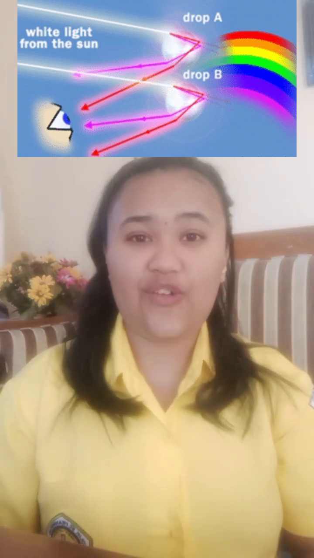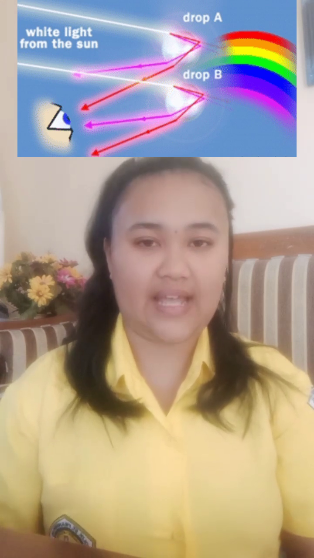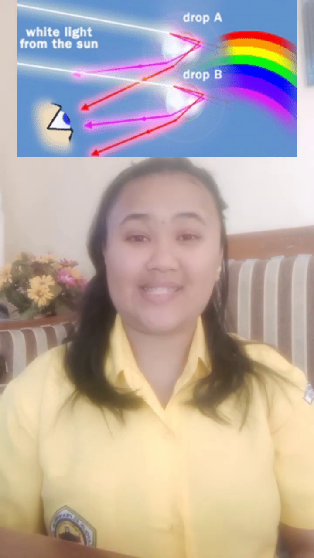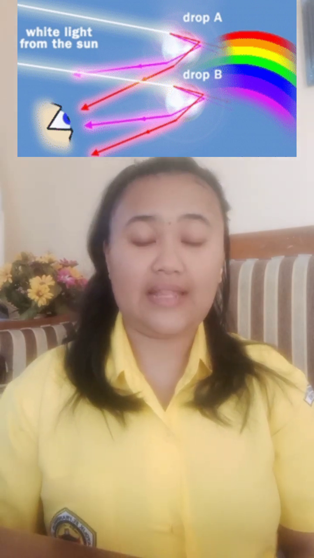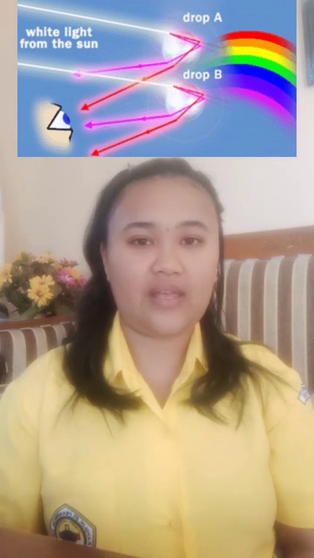The dispersion of light is the phenomenon of the decomposition of light. Sunlight looks white, but when sunlight hits and is reflected by water droplets, the light will be dispersed and separated so that the colors in the rainbow appear.